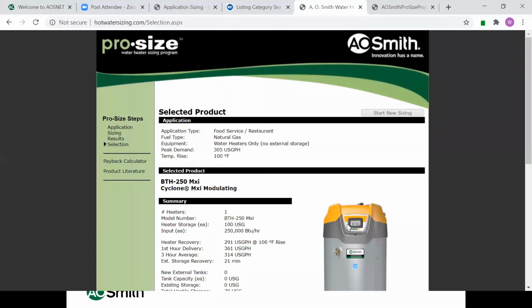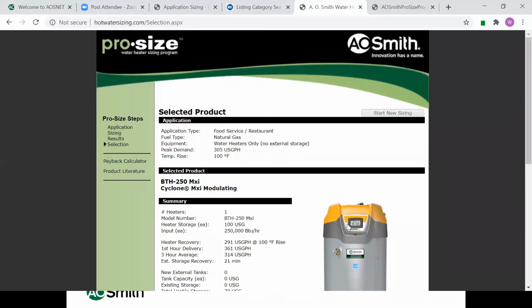Our main goal in sizing, and this was something that was told to me years ago, we want to size a system so that it will not drop more than 30 degrees from our set point. So if I have a tank set at 140, it should not drop below 110 ever. If it is, my system's too small. And also, we do not want to have more than 6 cycles per hour as a rule. That's our ultimate end goal in sizing equipment. So to make a system that's going to last.